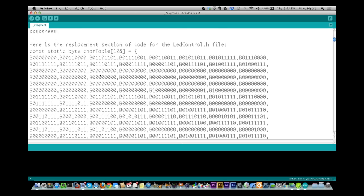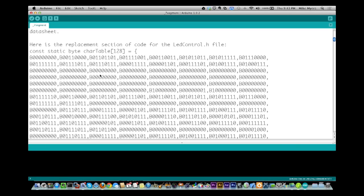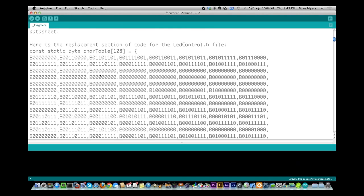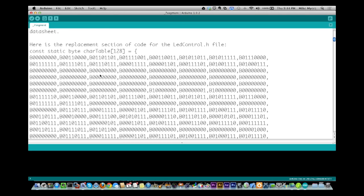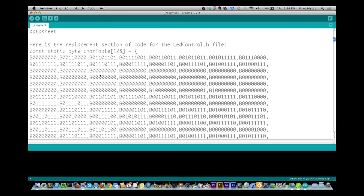So you explain this? Okay, what this mess is right here. There is one change that I made in the library. When someone downloads the libraries, there's going to be a .h file and a .c file, and those files get included and compiled in when the Arduino IDE compiles the code. Because I wanted letters, I changed my .h file. This section right here is where all of the ASCII characters are being defined. In much of this, the letters were left out. They just did not define the letters because, let's face it, most letters don't look good on 7-segment displays. So I fixed all the letters.